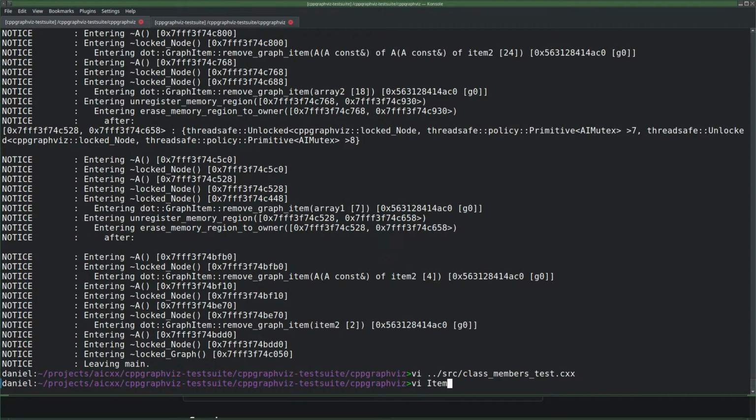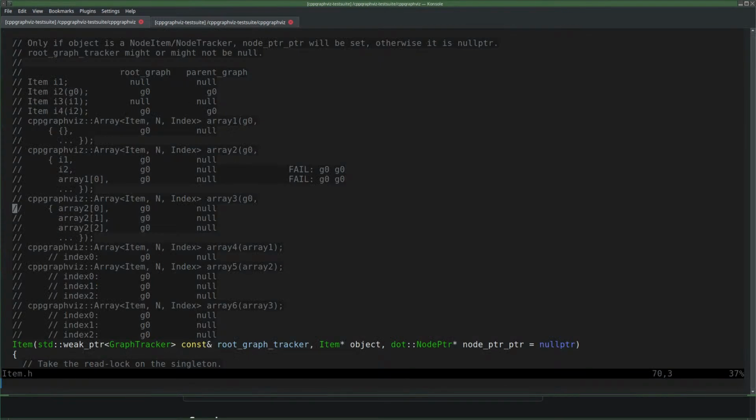So vi item.h. I'm gonna assume this because it's just what it is. Everything else fails as well, I bet. Copy of array 1. That might actually work still. I'm not sure about this one.